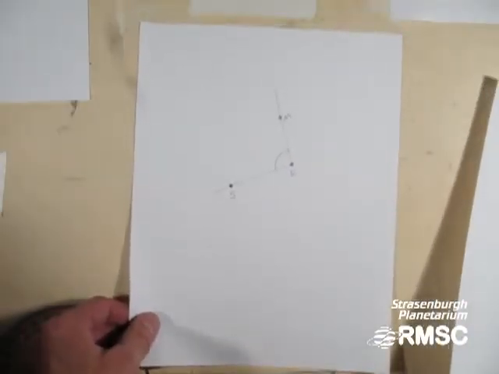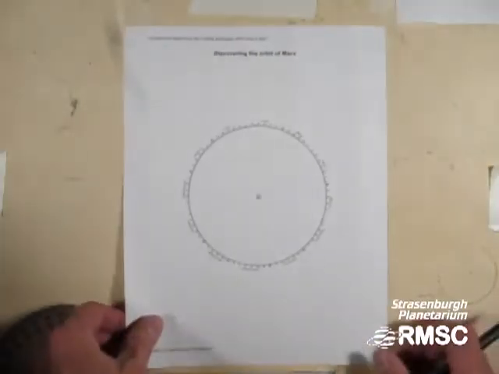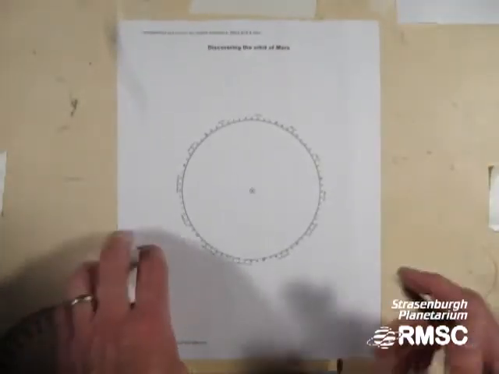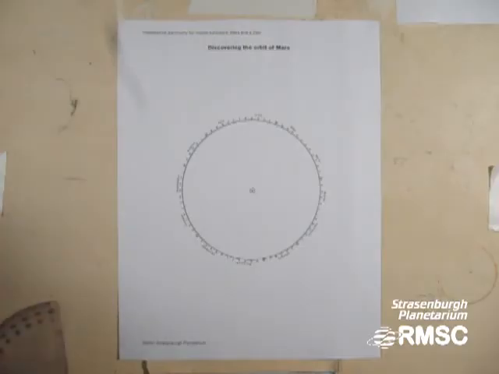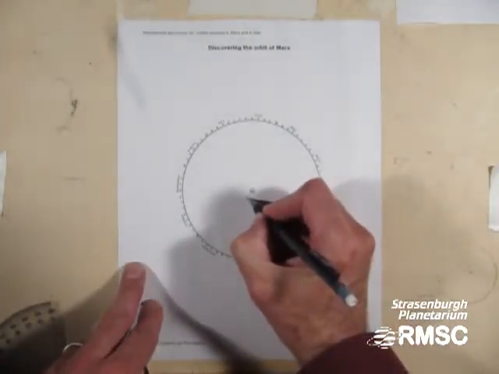So, the key to what we'll be doing is angle S-E-M, whatever it might be. Here's our worksheet, and it's a picture of part of the Solar System, and the dot at the center is supposed to be the Sun, so I marked that S.